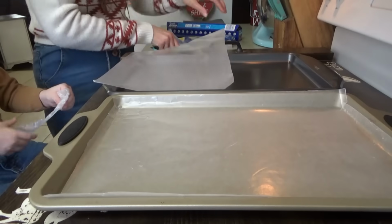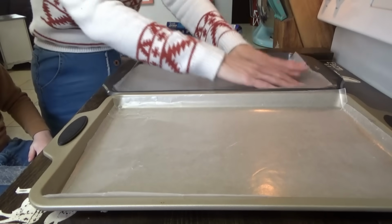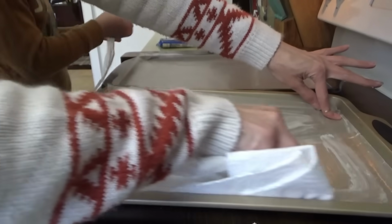Yeah. Okay. Okay, so we're gonna grease the wax paper. I just put some of the Crisco on a paper towel and we'll rub it on here.